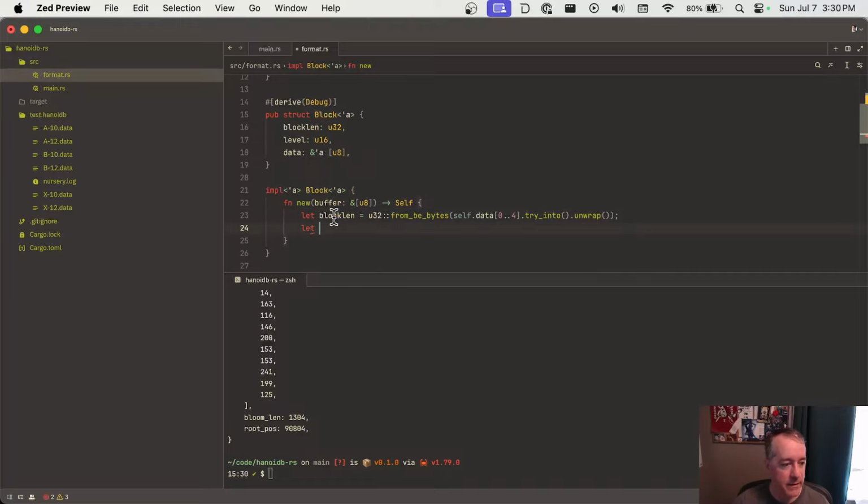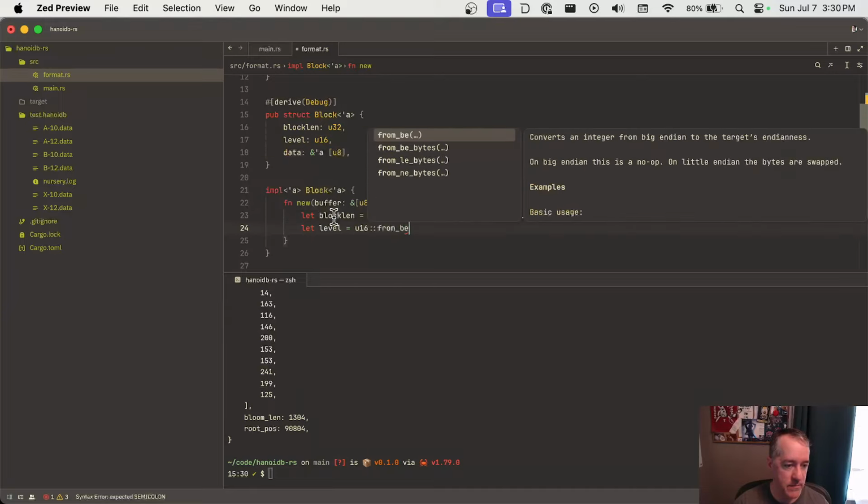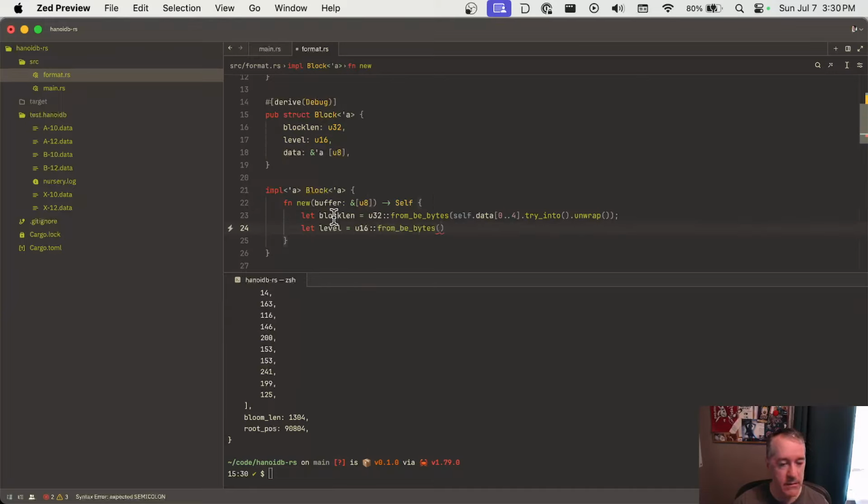And we'll say level is U16 from BE bytes, 4 to 6.